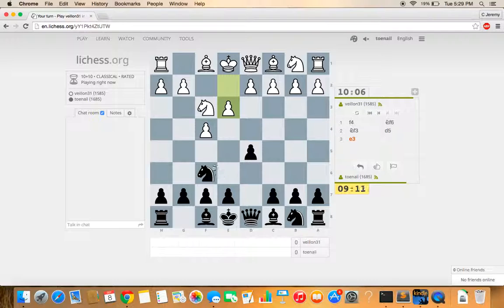Yeah, so maybe I'll just develop my light square bishop out to f5. Get him out of there, with plans on expanding on the queen side later. After my bishop is out of the pawn chain, I can play e6 and get my dark square bishop out. That's how I'll develop fast, because I do want to play e6 and I don't want to lock my light square bishop in, so I'll get him out first. Then play e6, get my dark square bishop developed, and castle.